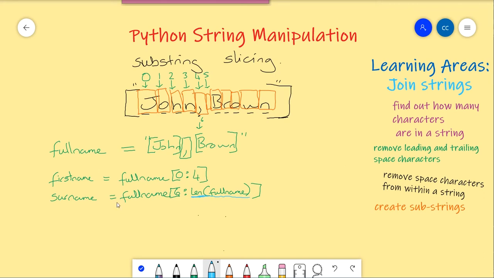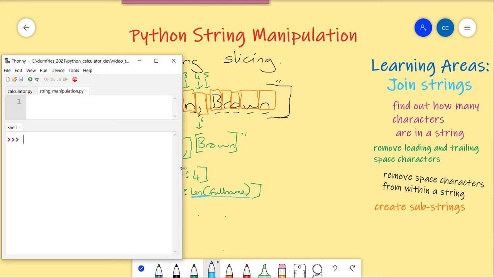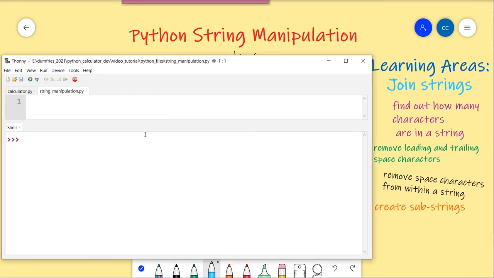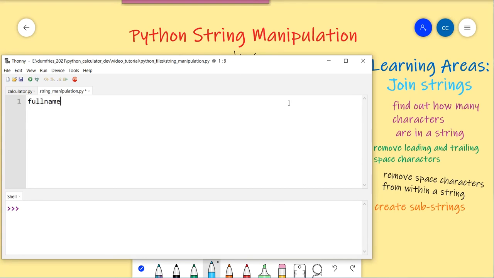So let's have a look at this. I'm going to make this larger so that you can see it, and I'm going to work in the actual code area rather than just the shell. I'm going to create a variable called full name, and I'm going to set it to be John, comma, space, Brown, and I want first name to be an empty string and surname to be an empty string.